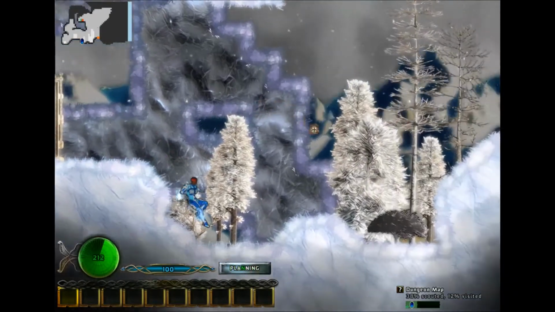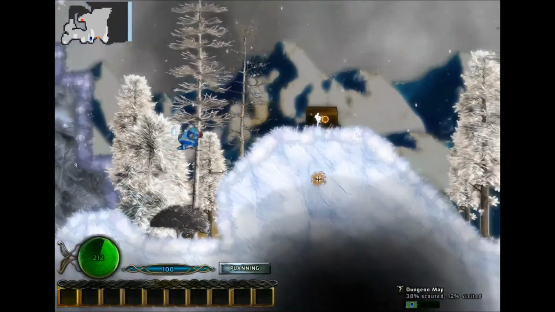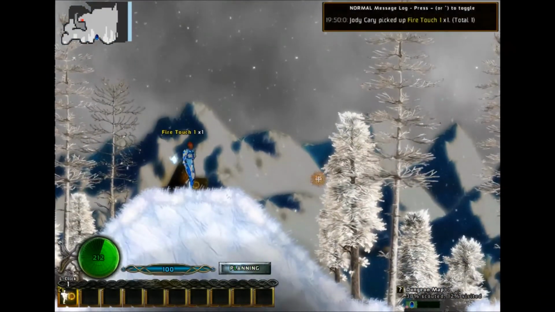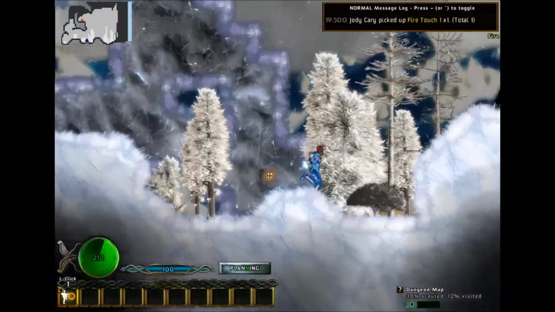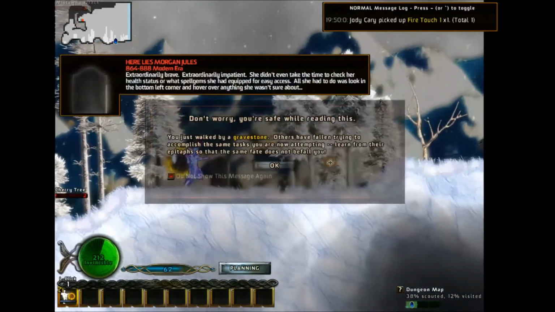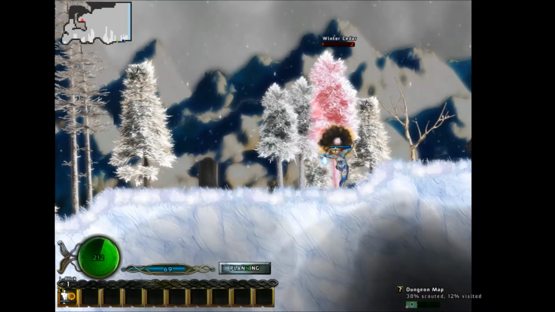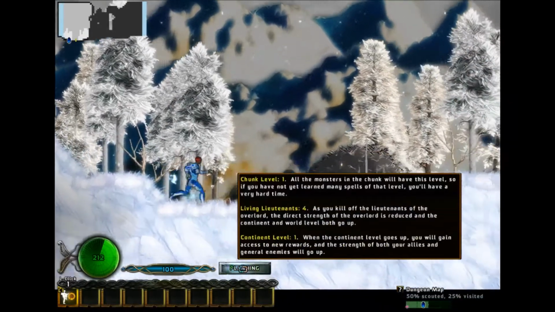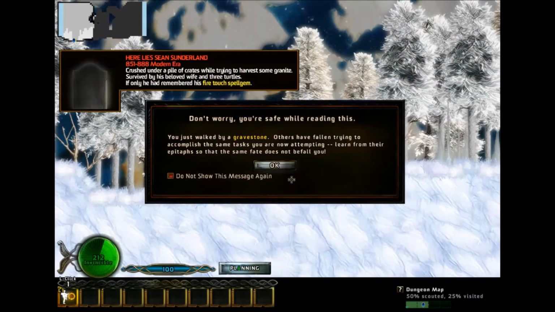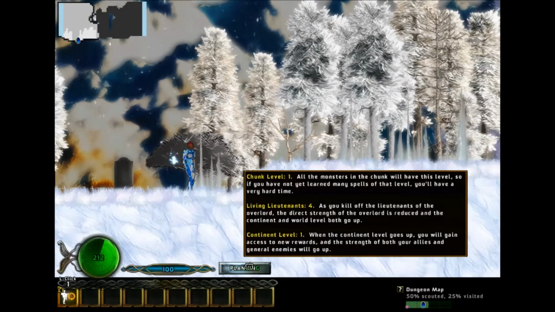And as you can probably tell, the graphics aren't exactly the most amazing aspect of the game. That was one of the complaints about the title to begin with. Getting gravestones. You can see along the bottom left my health, mana, and so on.